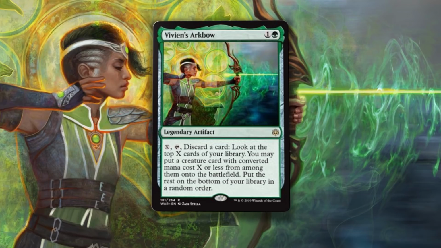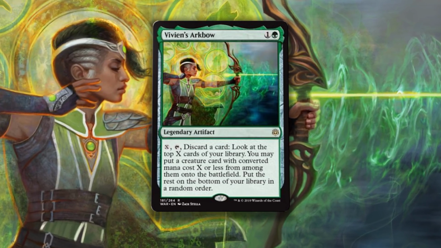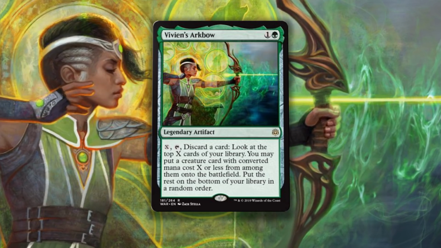Vivien's Arkbow is 2 mana for a legendary artifact. You can pay X, tap it, and discard a card to look at the top X cards of your library. You may put a creature card with converted mana cost X or less from among them onto the battlefield. Put the rest on the bottom of your library in a random order.